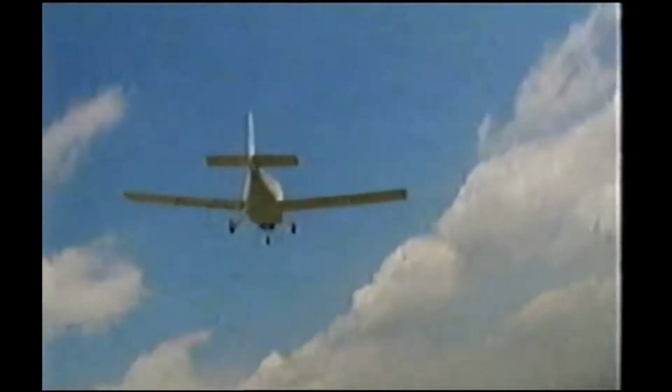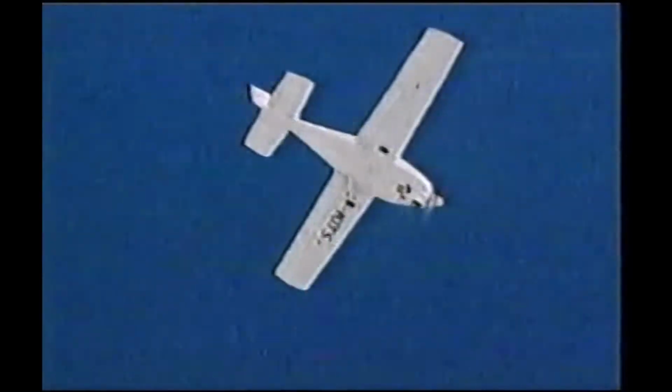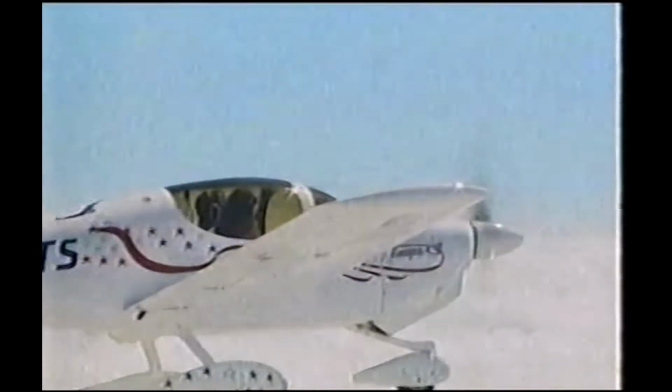The Europa uses a joystick instead of a yoke, and I couldn't wait to get my hands on it. Going up. God, it climbs very quickly. I'm impressed with its manoeuvrability. It certainly is. You can just throw it around and it's very responsive. Seems like a small plane, but once you're inside, it feels very roomy. I think it's because it's so light. It's got this glass canopy. We need oxygen the way I'm going. Keep going up. Try to come down a bit.